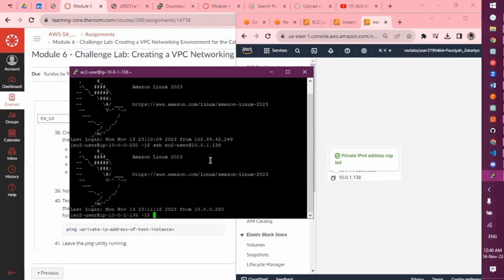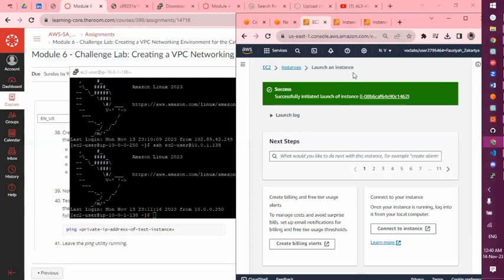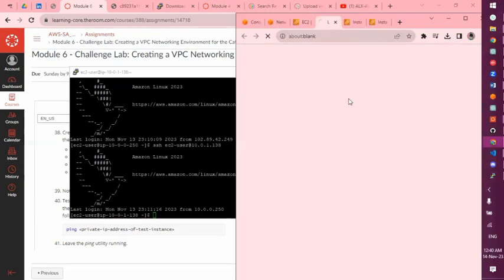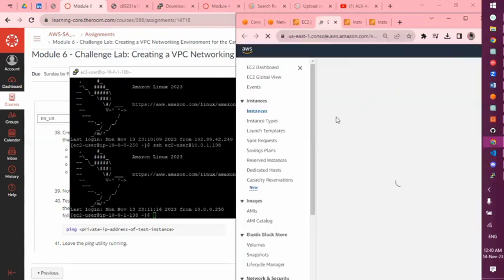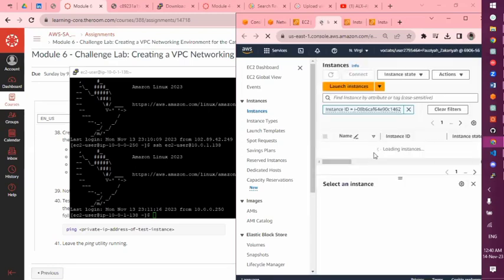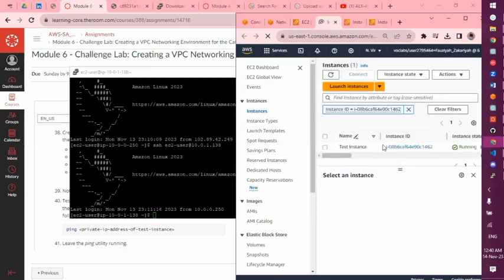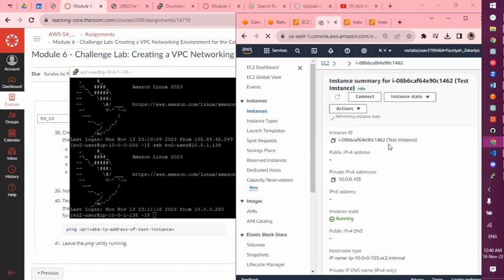Good. So now we want to connect to the test instance from this private instance. So I'll go back to EC2 and grab the private IP address of the test instance and then paste that in. So here's the test instance, and here's the private address.